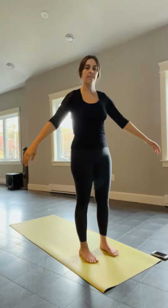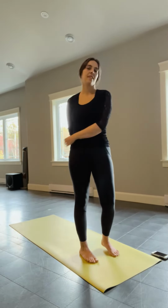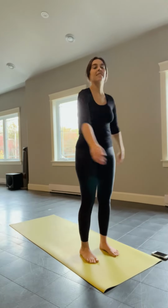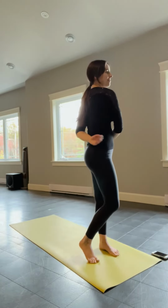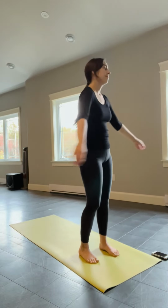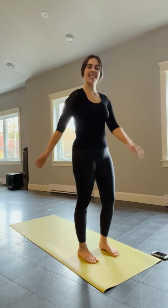And releasing the palms to the sides and gently twisting, letting your hands hang heavy. Maybe lifting a heel as you twist. What's natural for you in this moment? Make it fun. I like to make it fun by bringing a smile to my face. Because I am just twisting after all. Nothing serious.